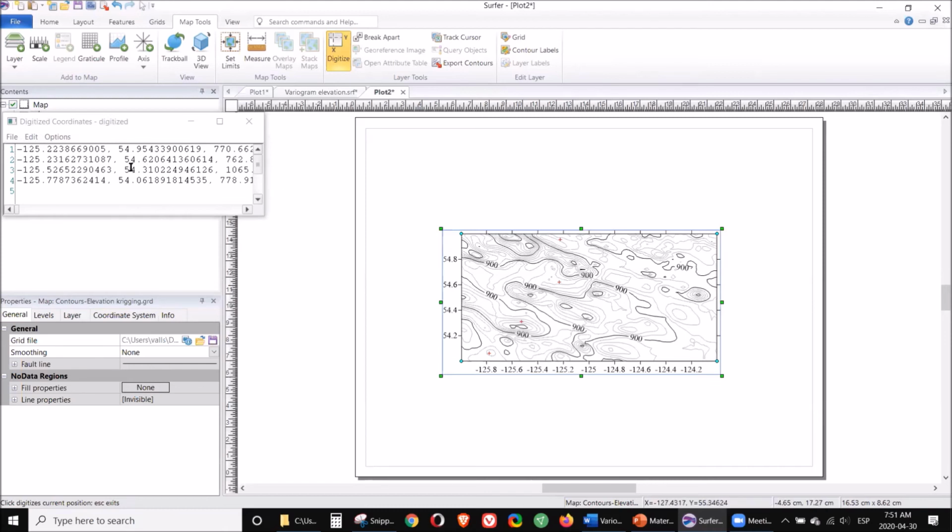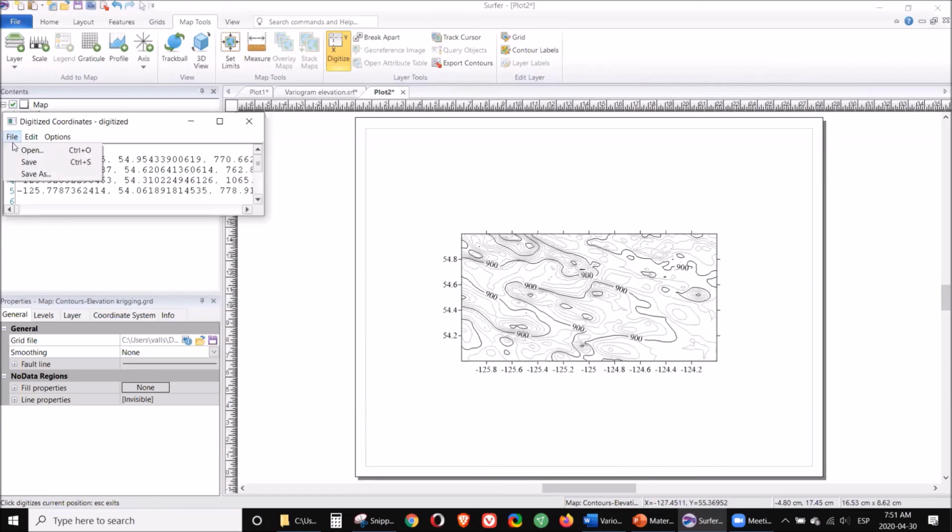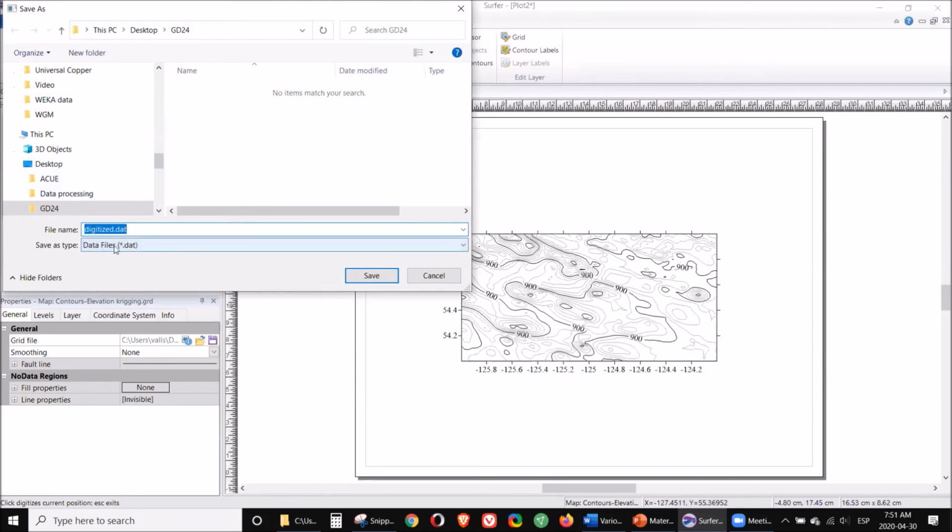And here are the coordinates of this thing. The only thing that you need to do now is to click at the beginning, press enter, so you will have a blank space there, and just put the number 4, the amount of points that you decide to have. Okay, so we save this, you save as, and it will save as a BLN, as a blank data, and we will call it fault. Save.